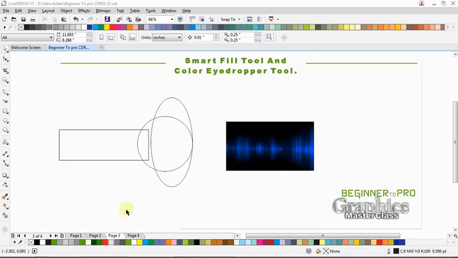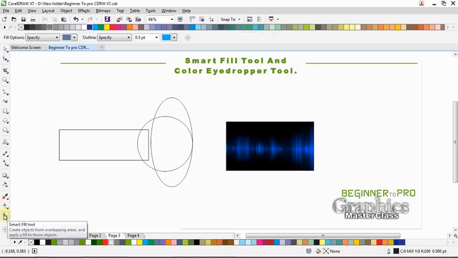So how does the Smart Fill tool work? Let's choose it first. This is the icon for the Smart Fill tool. The Smart Fill tool helps you fill objects automatically with a default color that you can change anytime you want. It respects the boundaries. Let's say you have this complicated object, laying on top of each other like I just did right here. Once I click any object here, the Smart Fill tool fills it with a particular color that is chosen by default, which you can change.